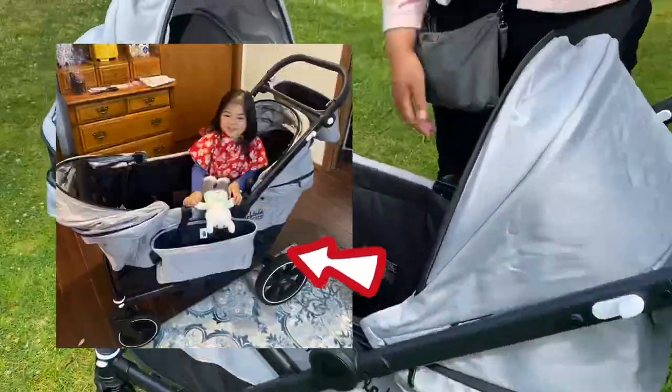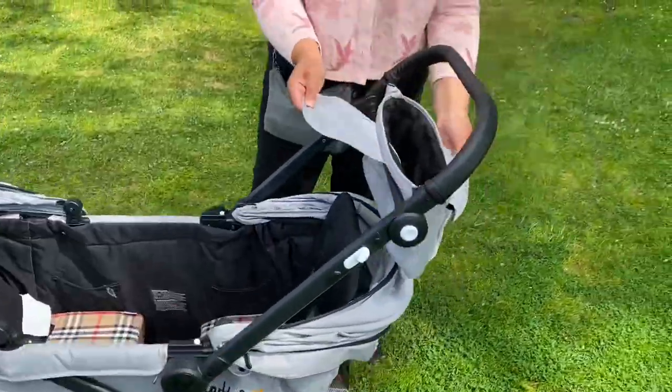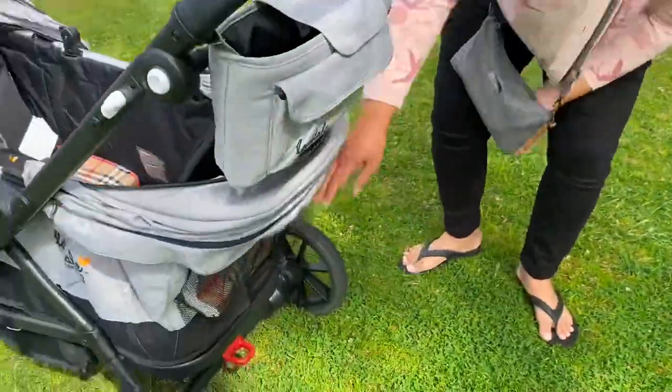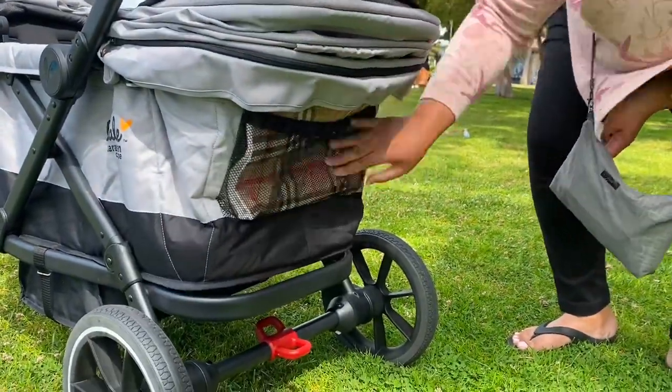Storage-wise, it comes with this caddy, which can also be a snack tray in the center. I forgot to bring it to the park, so I just inserted it in the video there, as well as the parent console and this mesh back pocket.